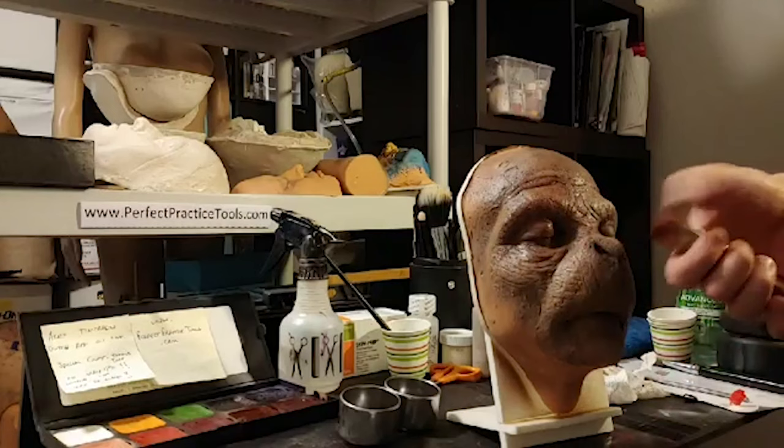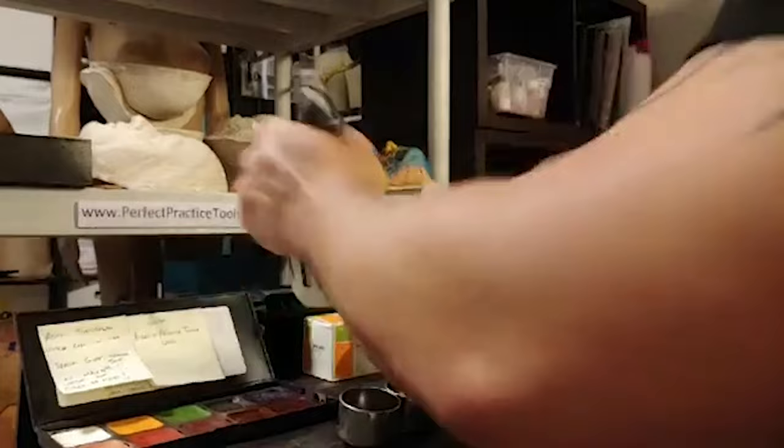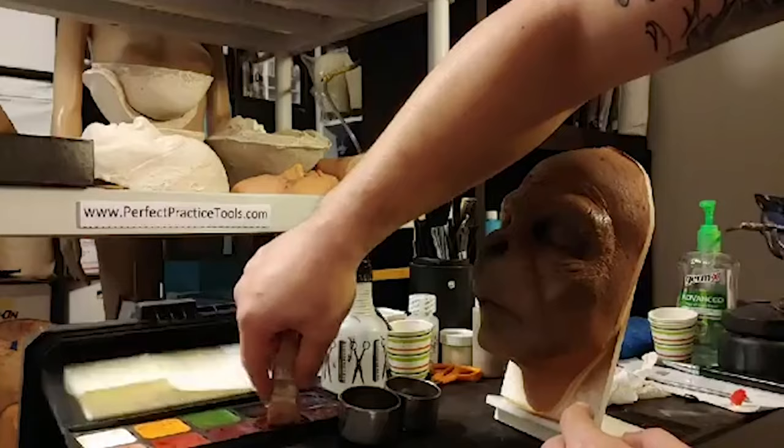It's going to be broken up into different skin textures. So I'm adding some of this dark brown in here, just like this, really breaking it up. The more break up, the better. Just want to keep on breaking it up, keep on breaking it up.